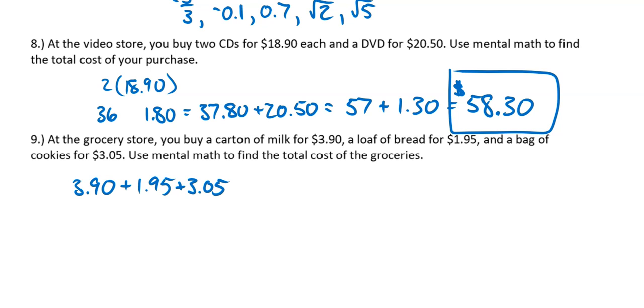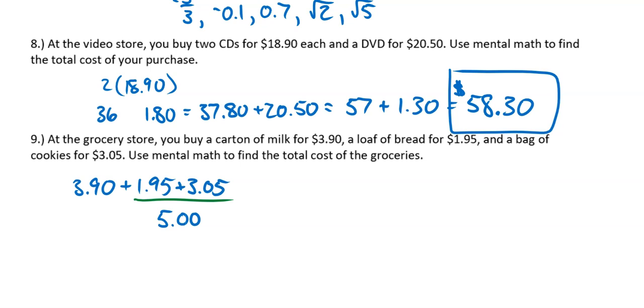So as I look at this, you're hopefully looking at this and, hey, those second two numbers look like they would add well together, okay? And so just keep in mind our commutative property, since this is all addition, I can do it in any order I want. So I can add these two first. And that's beneficial to me because the 95 cents and then the 5 cents give me an extra $1 here. So the change is $1. I have a 1 and a 3, so that's 4. So that's a total of $5.